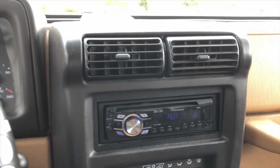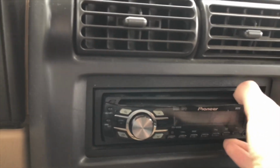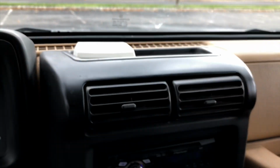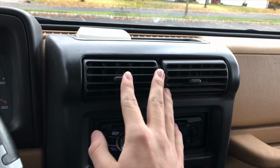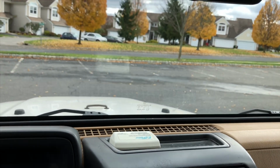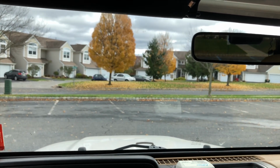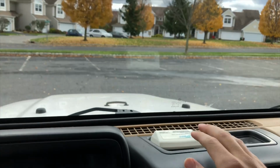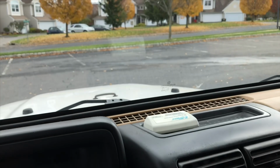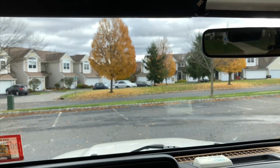Continuing with the Wrangler's characteristics, you have your aftermarket removable radio right here, since the original one has been defunct. If it could pull out, that'd be great. But nonetheless, it is removable. You have your very simple air conditioning vents right here, one for the driver, one for the passenger. And another weird characteristic about this vehicle, being a very drop-down, straightforward front, like a gigantic cube that has a motor in it, the E-ZPass of the vehicle cannot be read from underneath the mirror, as the owner has told me, since the angle is so sharp. So instead, it must be placed on the center console due to the practically 90 degree angle of the front windshield.